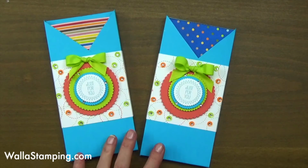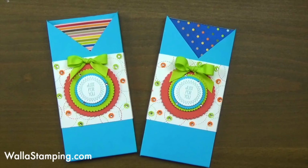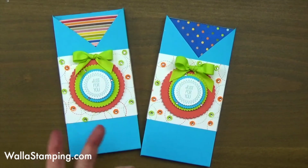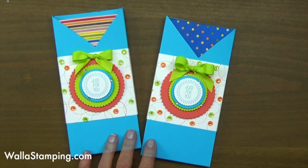And you know, of course I realize that giving someone a candy bar is not something you're going to do for a major birthday or anything like that. But you could use this for Valentine's if you wanted to. I mean, there's lots of reasons to give somebody a little pick-me-up treat like this.